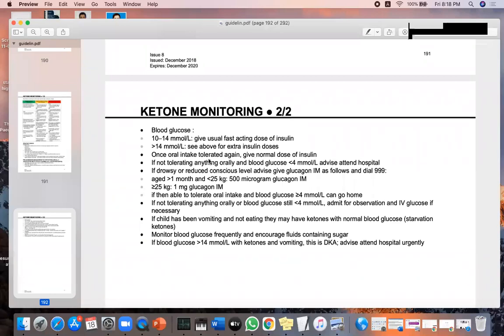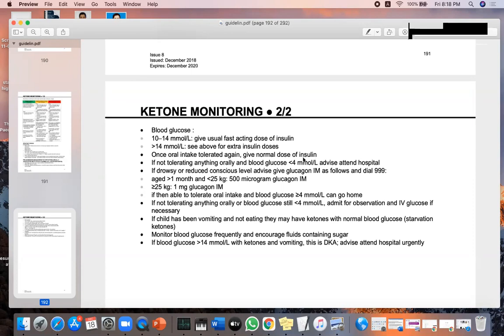Once the child can take orally, then give normal dose of insulin. Remember one thing, ketone body does not usually lower rapidly. It takes time. Blood ketone, even if you can lower, but urine ketone will be lowered after many hours of the sick day management. Suppose the patient is now okay, taking oral feed and oral fluid, but even then urine glucose, urine ketone can be high. This is not a confirmatory marker.